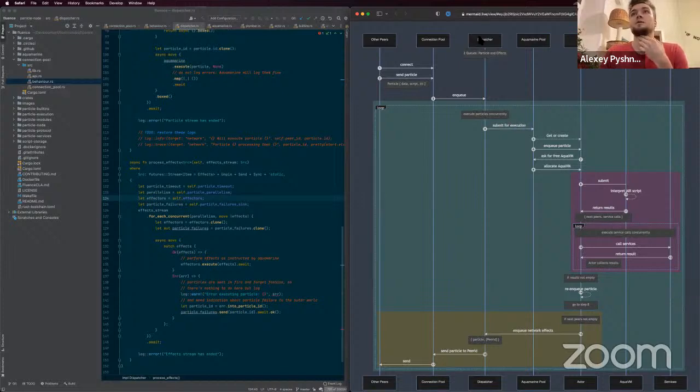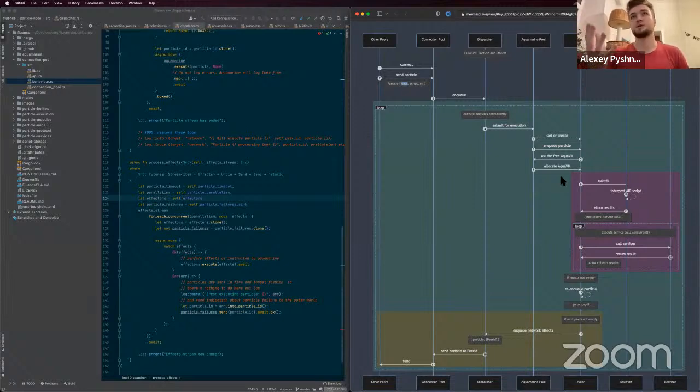So when the dispatcher sees a new particle in the queue, it takes it and sends it for execution to the Aquamarine pool. What is Aquamarine? It's a layer of execution for particles. It takes a single particle, finds some executor for it, interprets the script, applies the data to that script, and gives some results back.